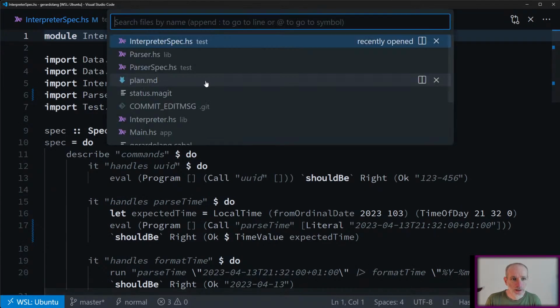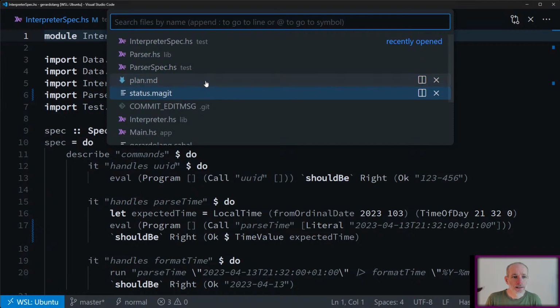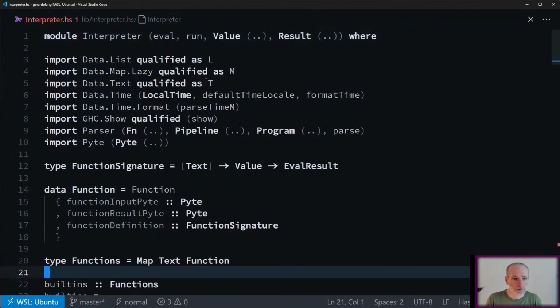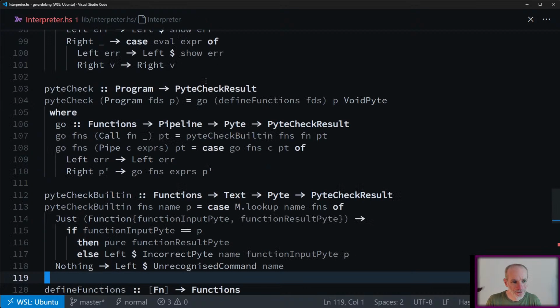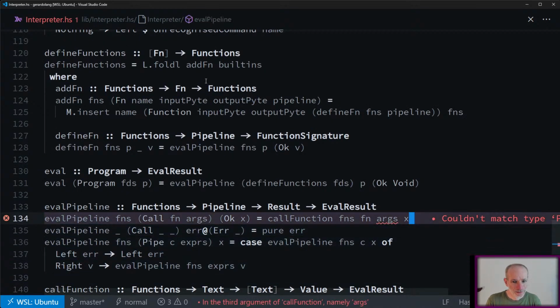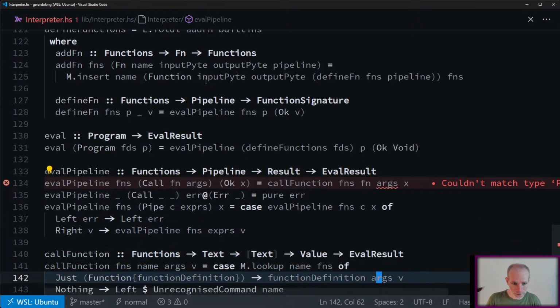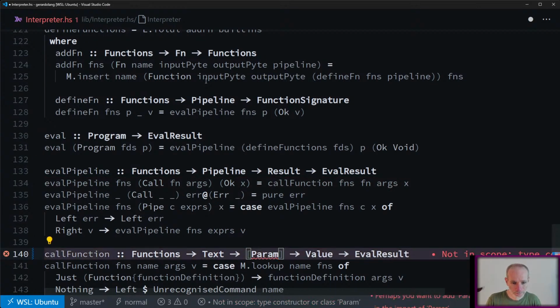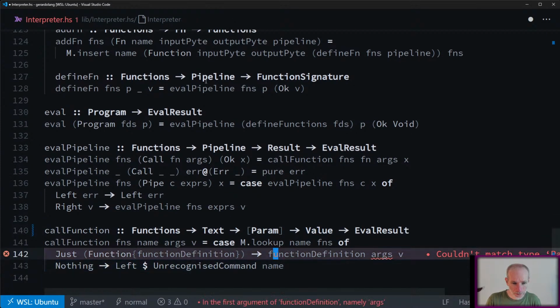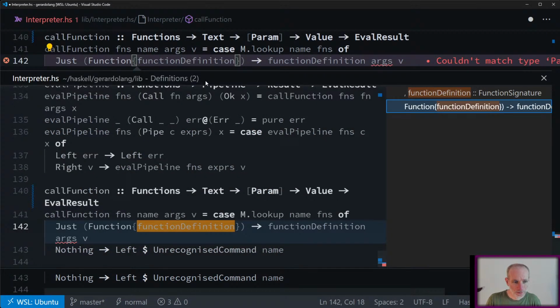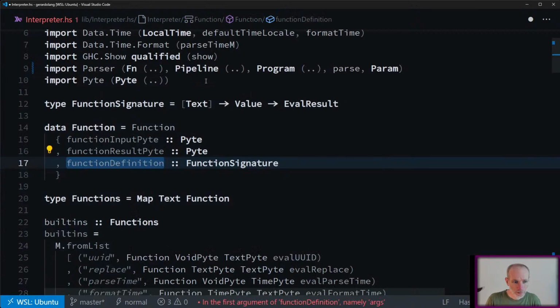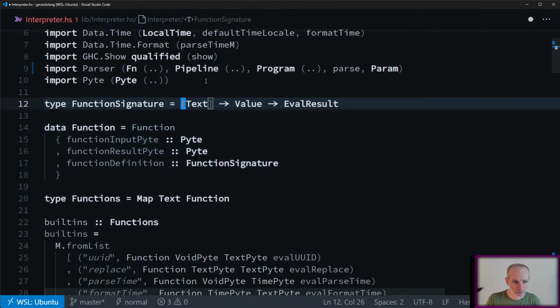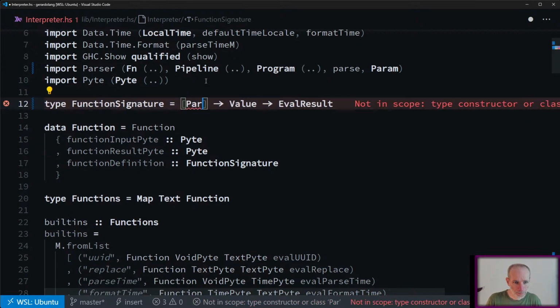No. Okay, and then finally, the interpreter itself, which is going to get the most difficult. So these args are no longer lists of texts, they're lists of params. And function definition is function signature, which is no longer a list of text, that is param.